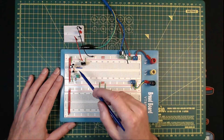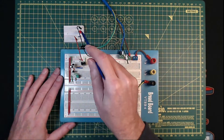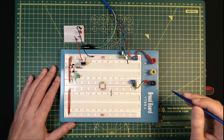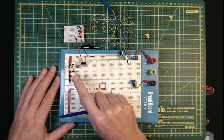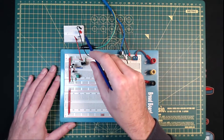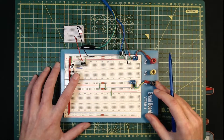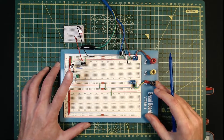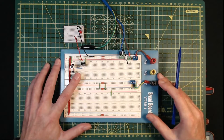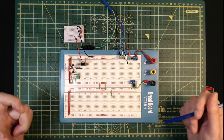I thought I'd put together a quick video on this power latching circuit. It's basically turning this MOSFET on and off to drive your load. Lots of other people have done YouTube videos on similar circuits, but I found some of them were unreliable depending on how long you press the button for. Some of them were unstable and your supply would go on and off very rapidly. This one I found is very reliable — it doesn't matter how long you press the button for. It works perfectly every time. Even if you hold the button in, it doesn't oscillate on and off or anything like that. So let's have a look at the circuit.